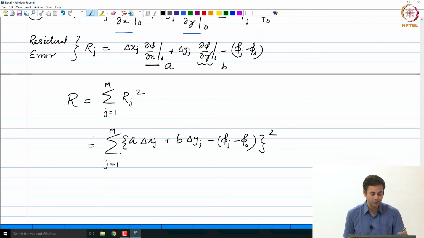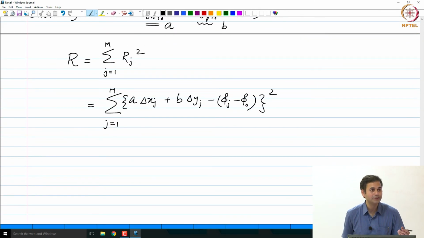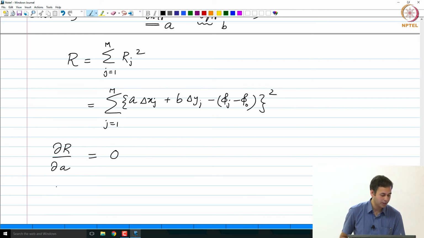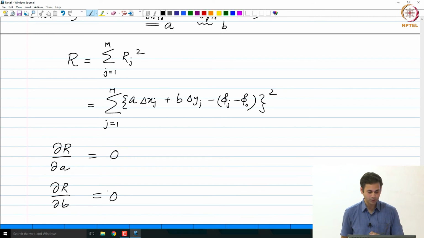This error is now squared. We have to find the least value for that, right. How do you do least squares when you have two parameters? Differentiate the error with respect to the unknowns that you want to calculate. So, that means we need to calculate partial r partial a and set it to 0, and then partial r partial b and set it to 0. That is what we do. We already have the square of the error, and we would calculate the minimum value by differentiating it.